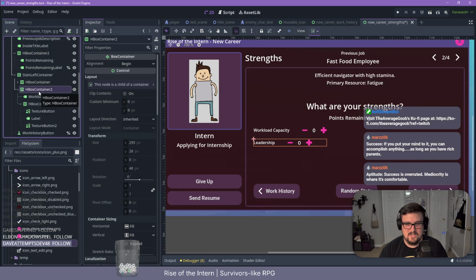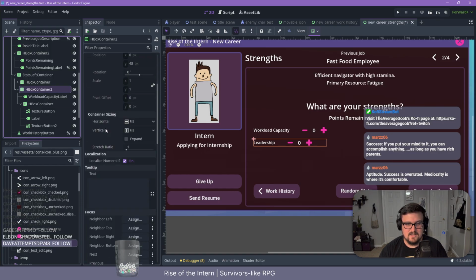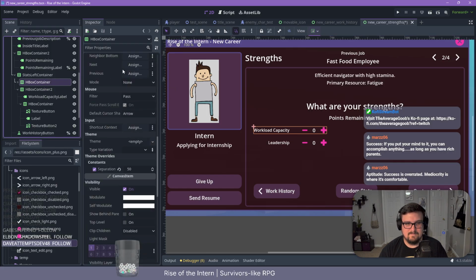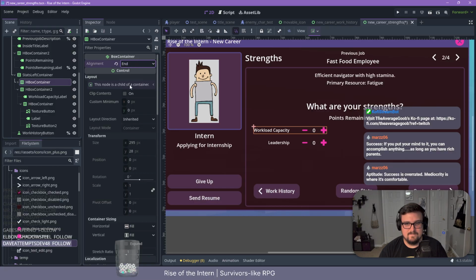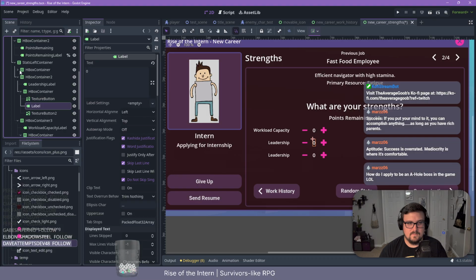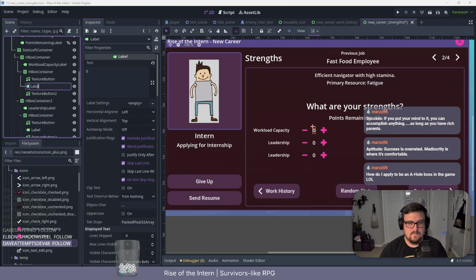Oh no. I should align these. Oh. Workload number.